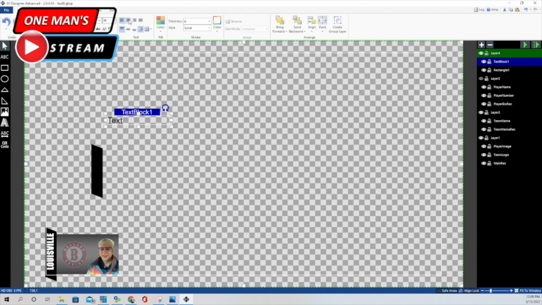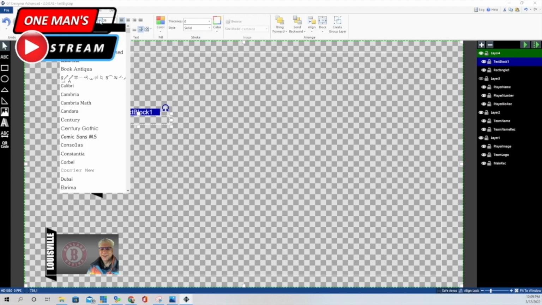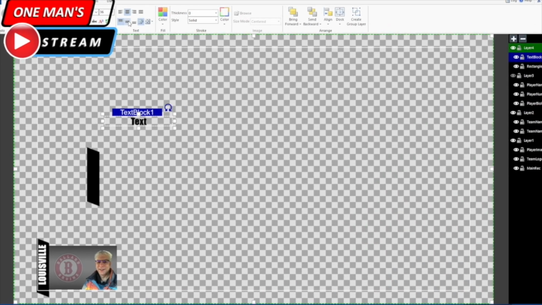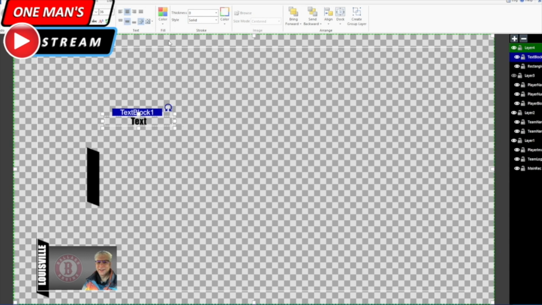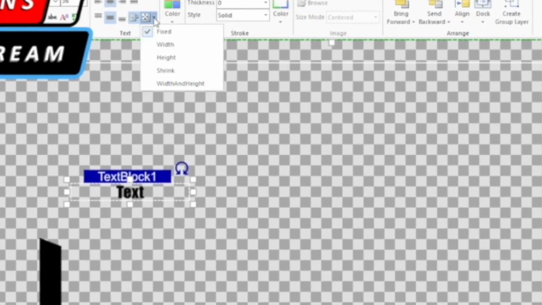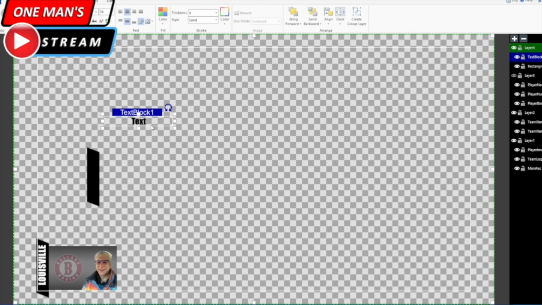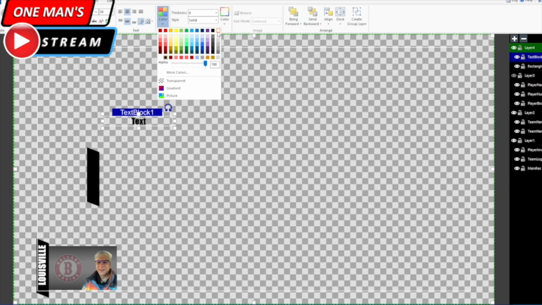And we're going to center the text. Well, first we're going to make it impact, and we're going to make it extra bold. And then we're going to center it right and left, up and down. And then we're going to go over here and click this button, and we're going to click shrink. That way, if we have a very long team name, we'll still be able to confine it inside this text box here. And we're going to change the fill color to white.